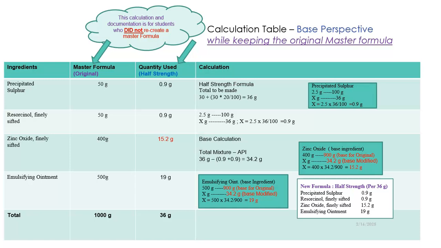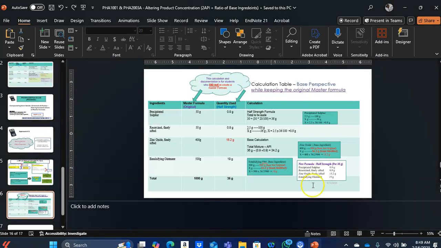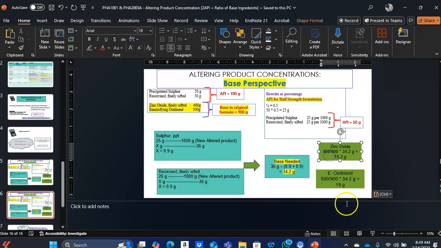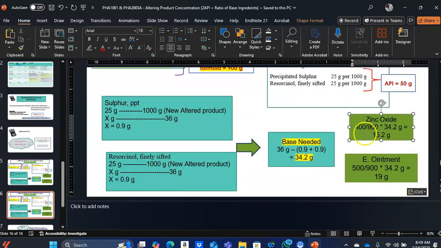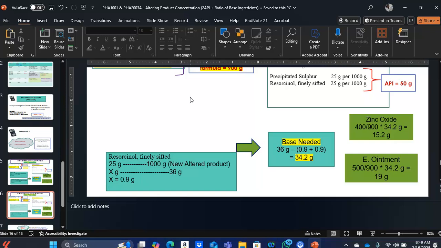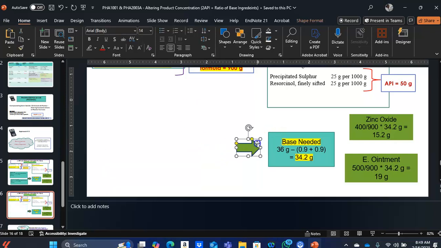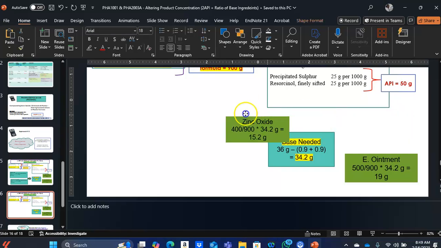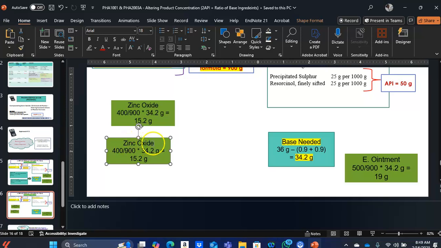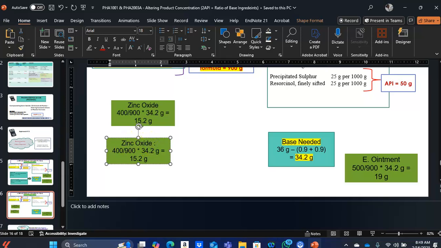And that takes us to the end of this recording, but there is another way where students can convert the base into parts, right here. And we'll look at it. Let me zoom in a little bit right here. If you look at the zinc oxide to the emulsifying ointment, and I'm going to delete right here, the ratio for the zinc oxide to the emulsifying ointment. This is another way you could do this part.